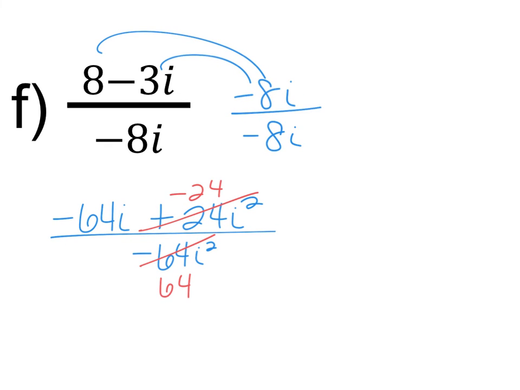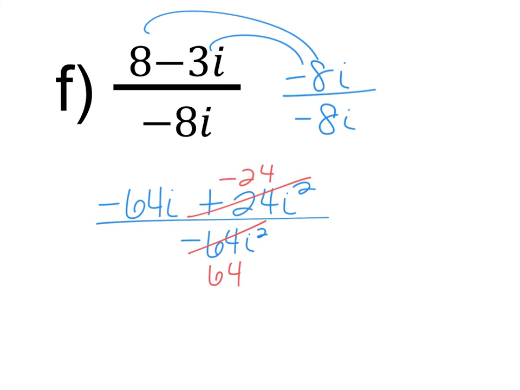Okay, so what can we divide all of those by? Looks like 8. Oh, I made an error. You probably already saw it. Okay, let me back up here. So on the bottom, whenever I multiply that, negative 8i times negative 8i would be positive 64i squared. There we go. And then whenever you simplify it, it becomes negative 64. Okay, I thought I was doing something wrong. There it goes.